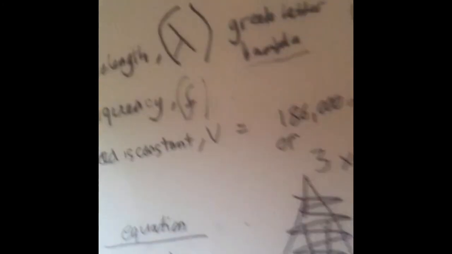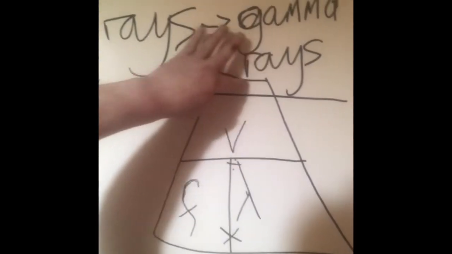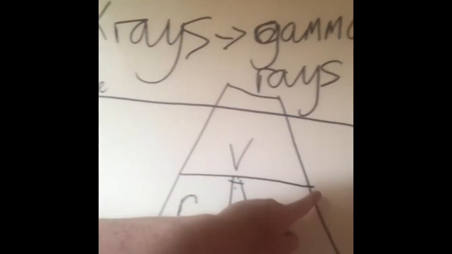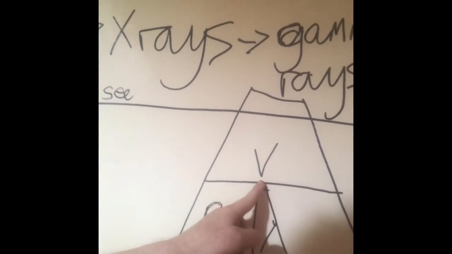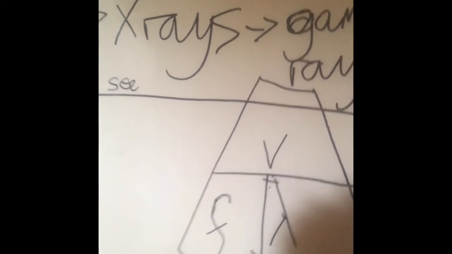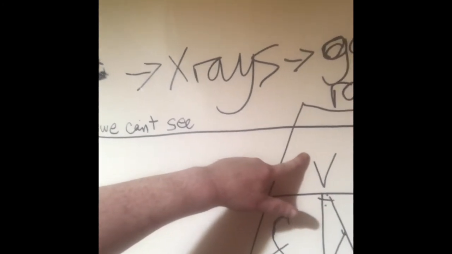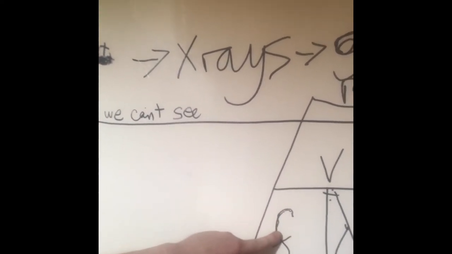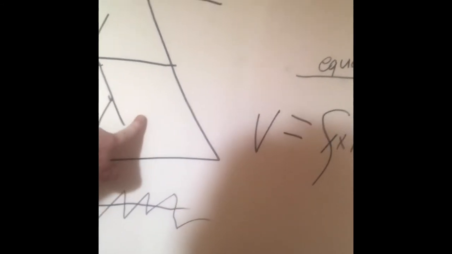3 times 10 to the 8 meters per second. The way you work out the different components of this formula, you draw a triangle. I've chopped the top of the triangle off, unfortunately, but you draw a triangle, and then you draw a line roughly through the middle of the triangle, and then a rough line from the middle of that section, the bottom of it, down cutting the bottom section of the triangle, and you get two equal parts. And then you put the value V, which is the speed of the wave, which is constant, and equals frequency, in this bottom left-hand section, times wavelength, lambda in centimeters.